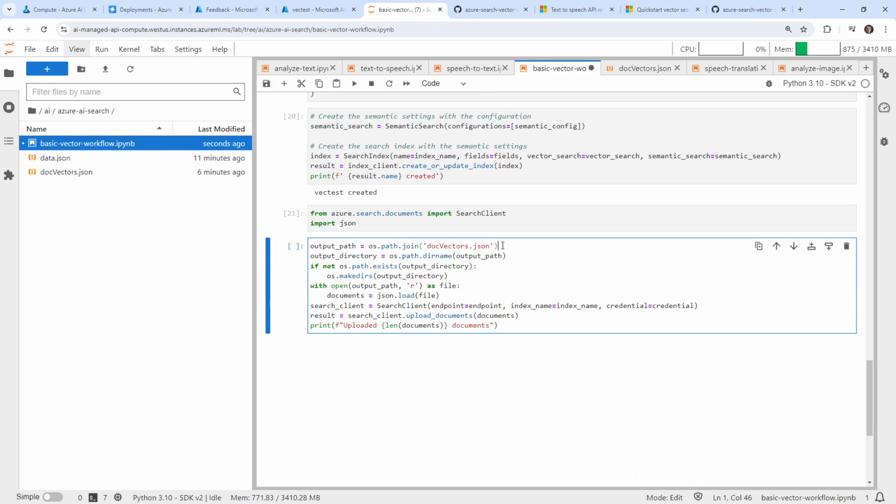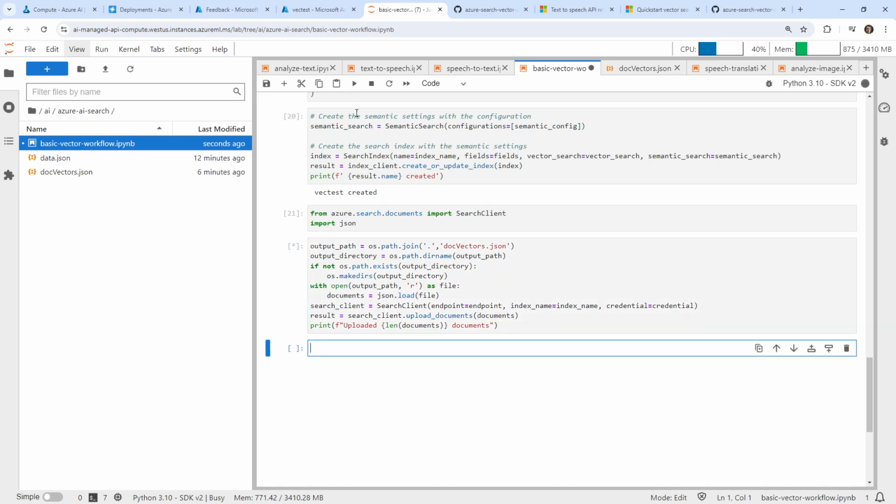So we're going to get its output path. It might give us some issues here, so I'm just going to do this again just in case. This just means the current directory, so we're just kind of cheating there. And then it's going to read the file as a document. And it's going to do search client. And we're going to have a search client. And then we're going to upload the documents, which is just all that JSON data. It doesn't look like we're splitting it. It's just loading the JSON. So let's give that a go.